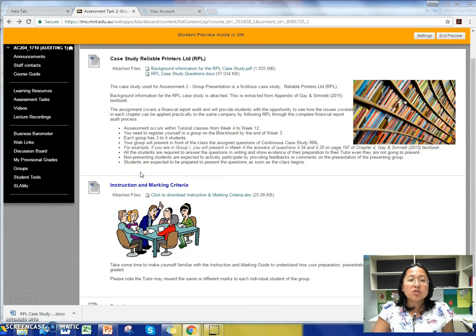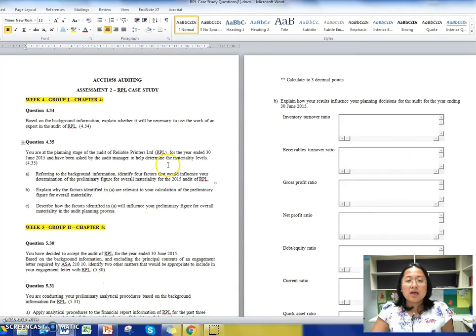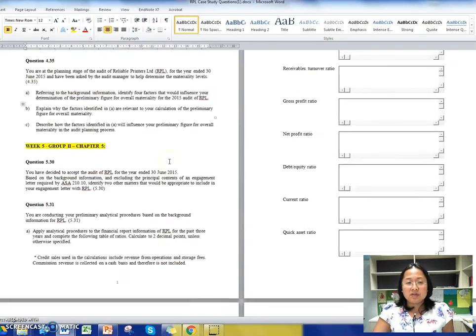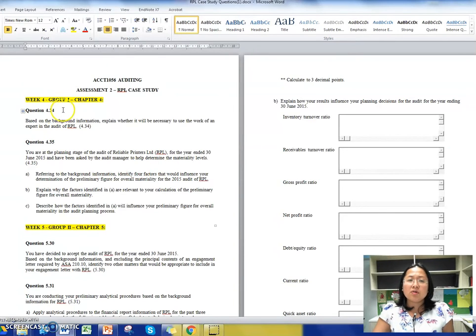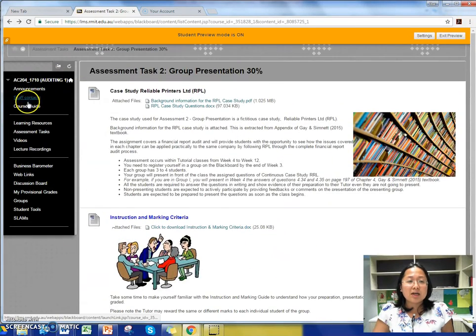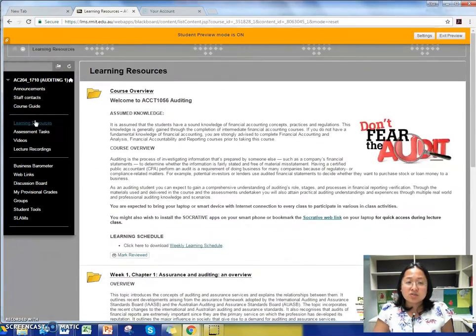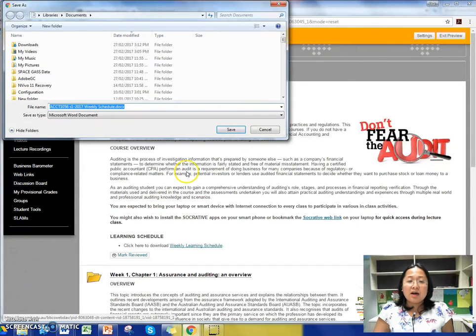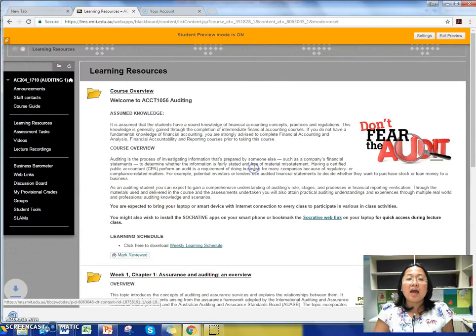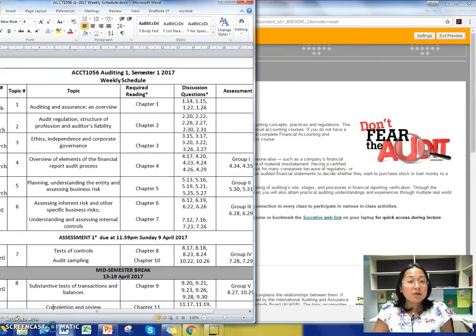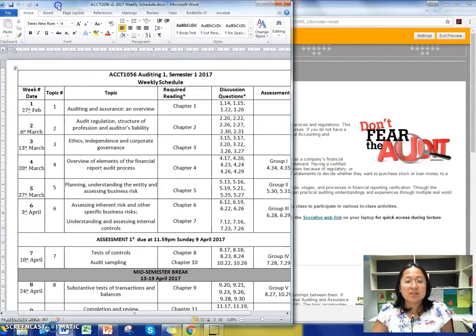So here are the case studies of the chapters. If you are unsure what chapter, what topic you would like to present, what you can do is go back to the learning resources. In the folder course overview, I put here the weekly learning schedule. You download it and you will see in what week which topic will be presented.